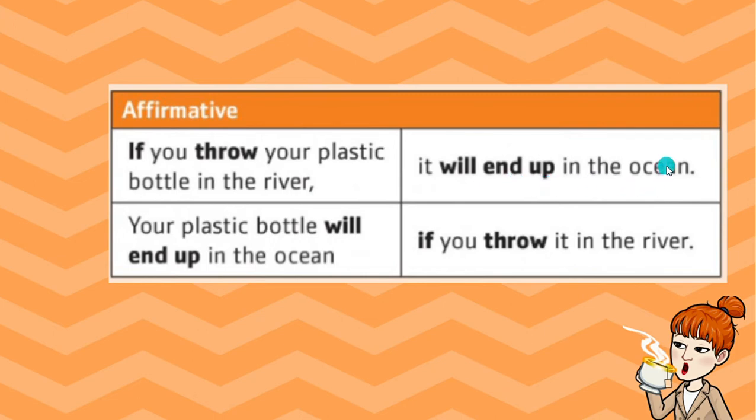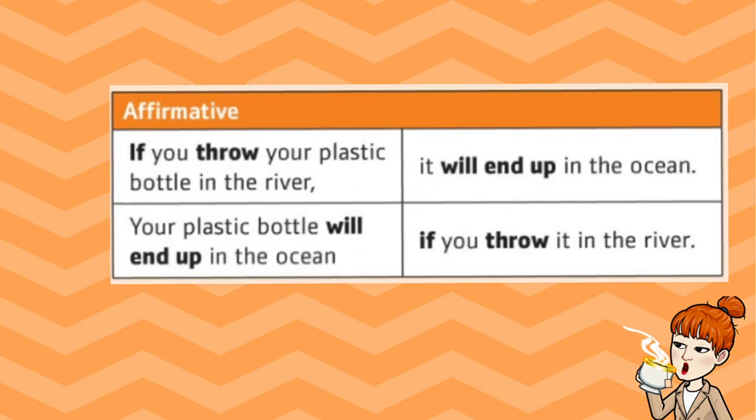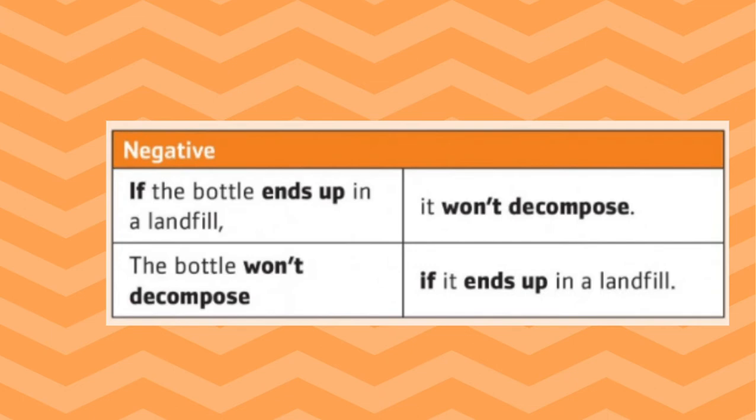¿Ok? Chicos, las oraciones con first conditional siempre una parte va a ir con if y el presente simple y la otra obligatoriamente va a ir con will. Right? For example, here. Esto es intercambiable. Puede empezar con la if clause, and then we have the main clause, o empezar con la main clause, que es la que tiene will, y después seguir con la if clause, right? Es intercambiable.